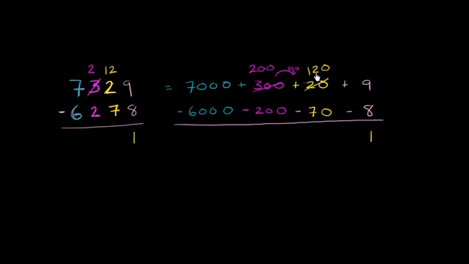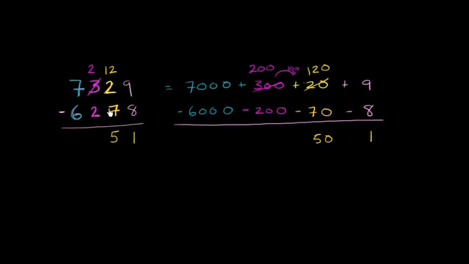Here, you'd say, well, what's 120 minus 70? Well, 120 minus 70 is going to be 50. Over here, you could say, well, what's 12 minus 7? Well, that's 5. But it's still representing the same thing. 12 tens is 120, 7 tens is 70, and they give you 5 tens, which is the same thing as 50. This 5 represents that 50.